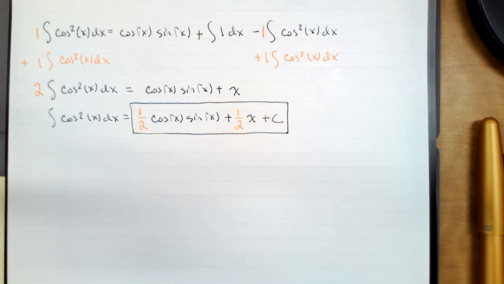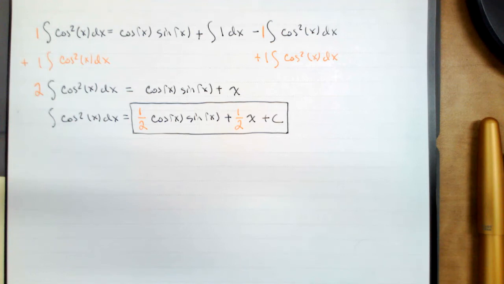Any questions? So this was a lot of effort spent on integrating cosine squared, especially when this is not how I recommend you integrate cosine squared. Notice that we used an identity because we got to a place where we had trig functions and we hadn't started with an identity. We hadn't looked at any identities yet. So if that's the case, we should go back and re-examine from the beginning. Are there any trig identities that would help us out here?